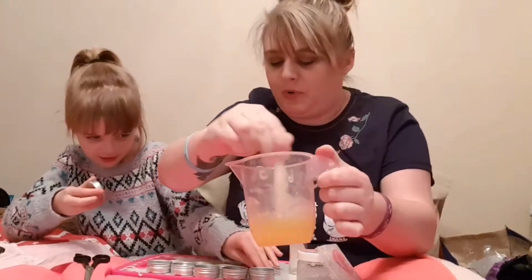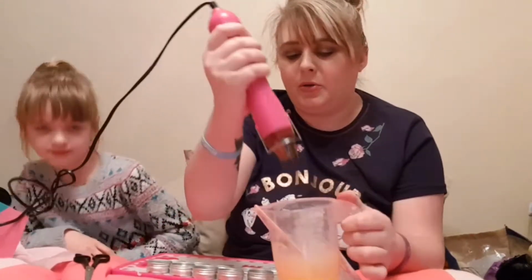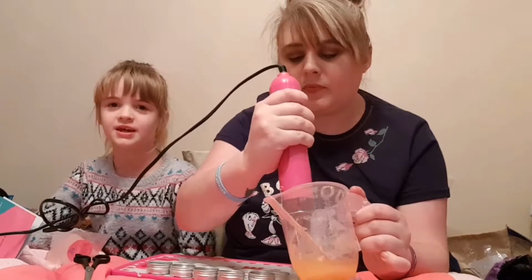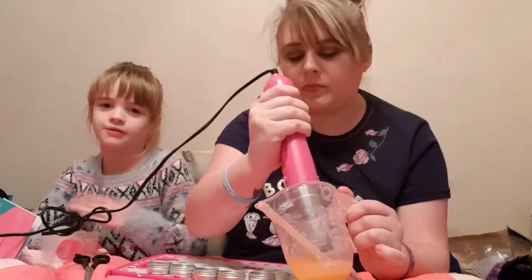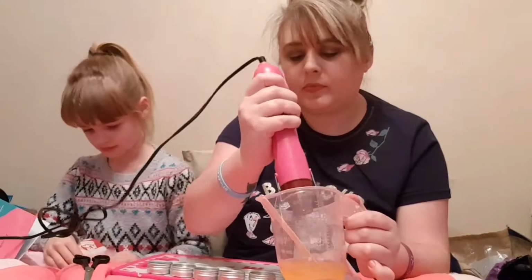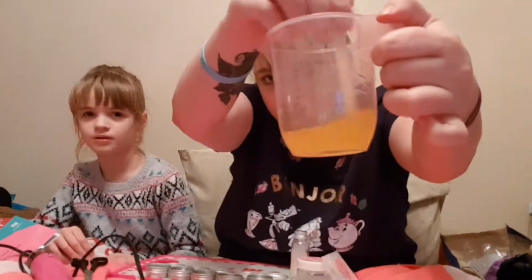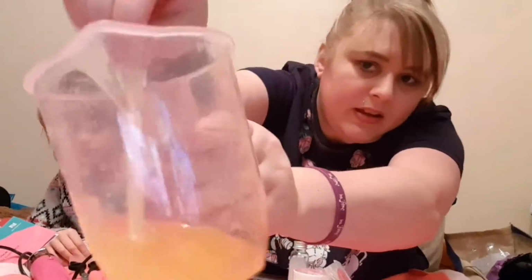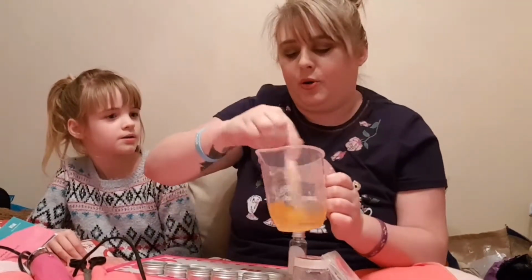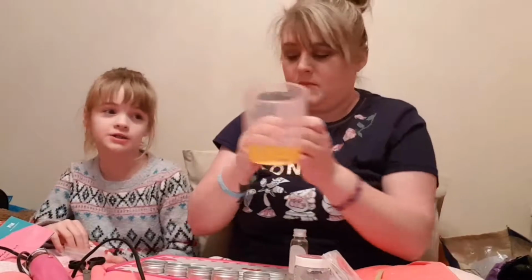Right, this has really thickened up since putting that calendula oil in. So I'm just going to give it another quick blast to melt it so that it's more pourable. Make sure you put all of the ingredients in, because if you don't, you will get mixed up on the ingredients. Right, so that's a nice pourable consistency. It's handy to do it in a jug because then you just pour. Make sure you do it on a surface, because you don't want to be spilling it on your feet or anything because it's really hot.